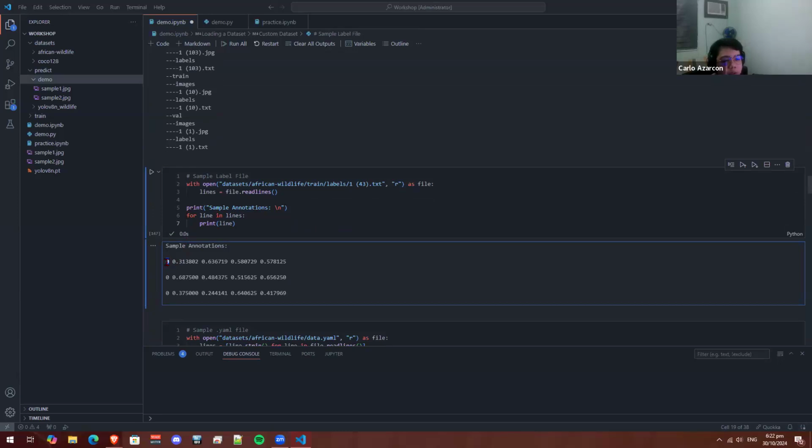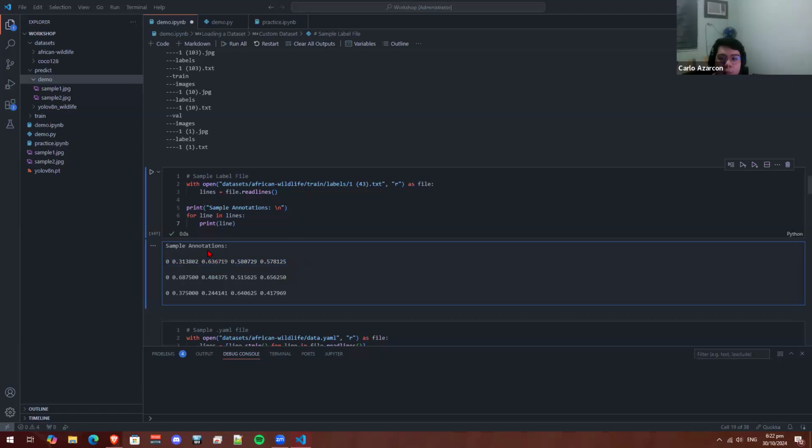I believe 0 pertains to buffalo in the African wildlife dataset, so this is the class index for buffalo. The next 4 are the bounding box coordinates, with the first 2 being x and y, and the next 2 being the width and height. So this is the normalized version.